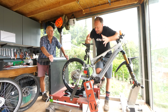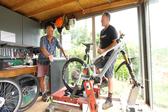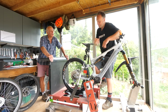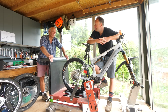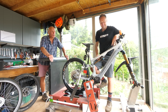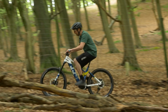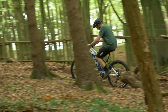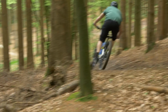Ray, what are you excited about in terms of the data that we can get off this rolling road in the future? Well, I think we can get so much real data. In the past, it's all subjective. Now we can be really objective and really look at what's going on. The main thing for me is what's coming out of the battery, where it goes and how it gets down onto the road and helps you go along, helps your legs to do that extra bit that takes you up the hill better than you could do before.